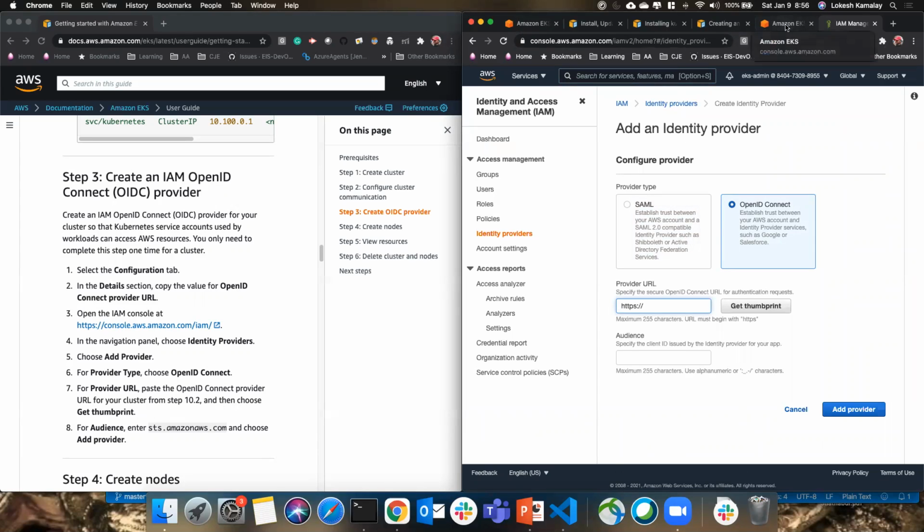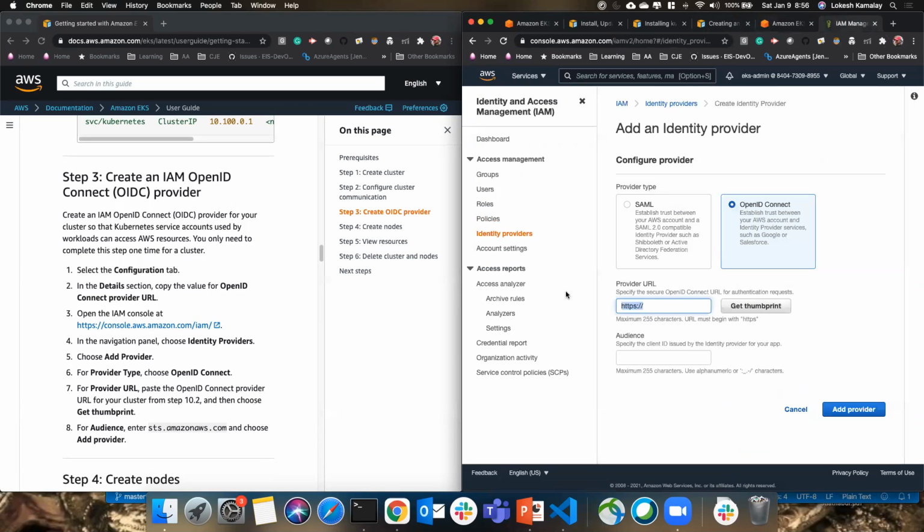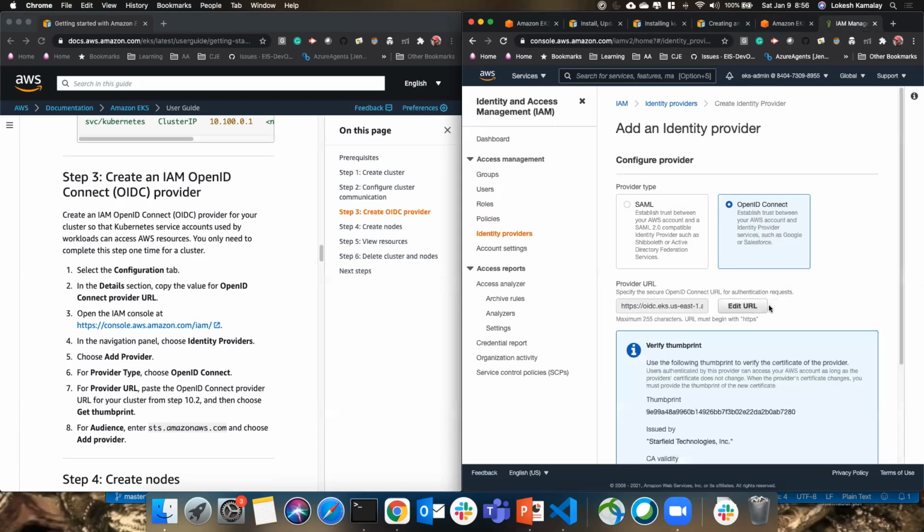Okay. So if I go here, I have the OpenID here, and paste it here. Get thumbprints.